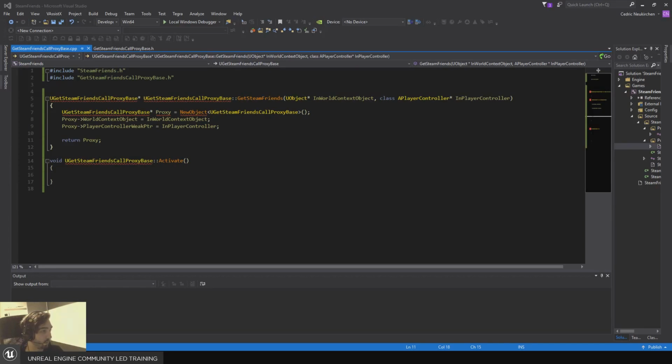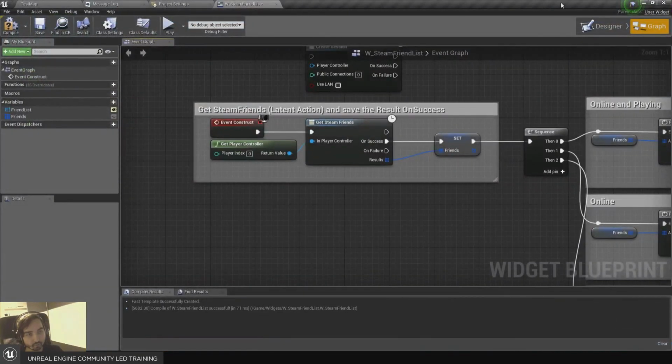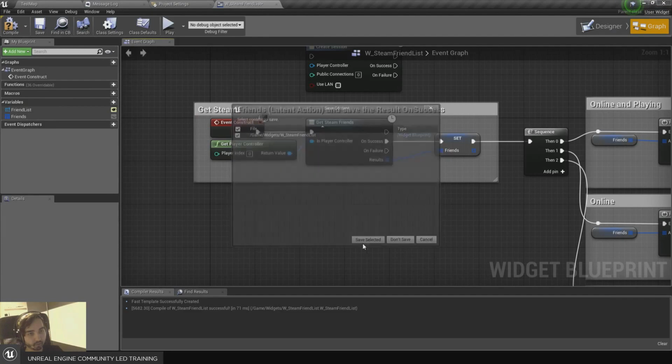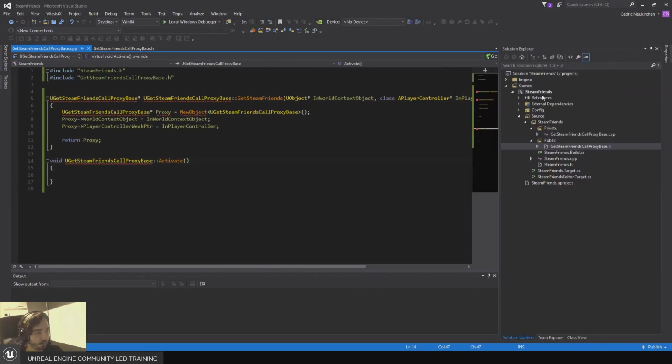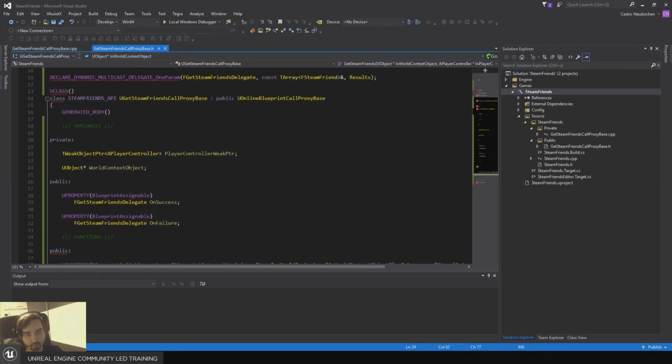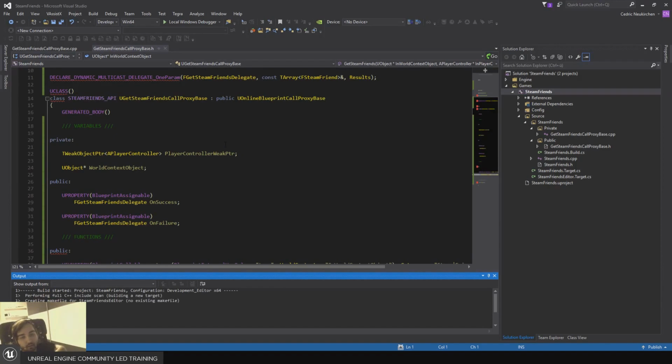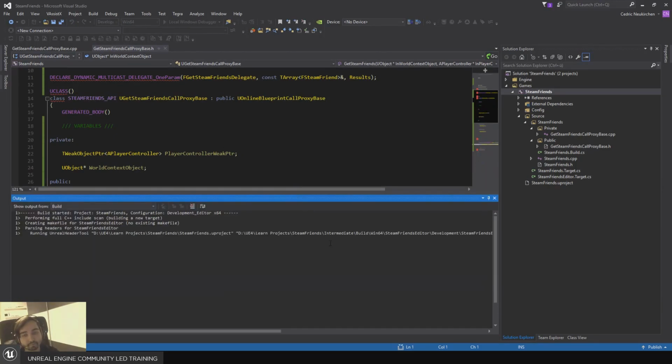Okay, let's go back to UE4. Let's close this pretty quick. That's the wrong one I closed. No one saw that. Let me see. Should this compile already? We will see. If not, then we make it compile. Live debugging is always good to learn.